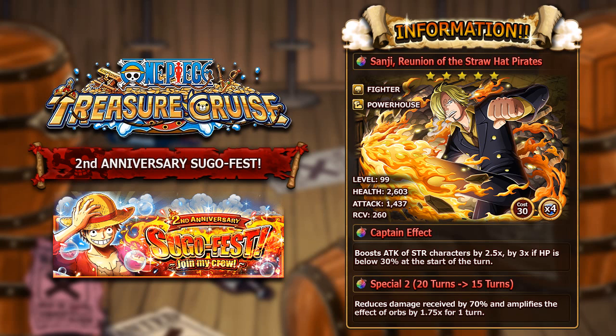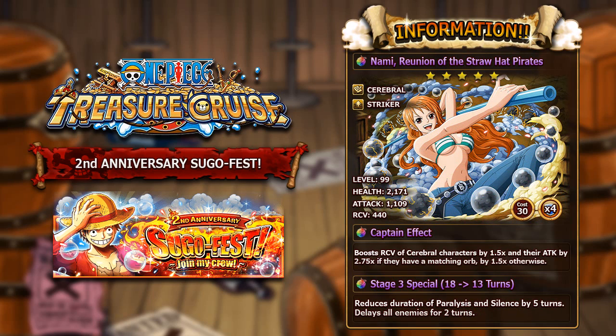So honestly, this is one of the best rare recruits in the game, amazing captain, as well as an amazing special ability. Next unit in this batch is Nami, Reunion of the Straw Hat Pirates.